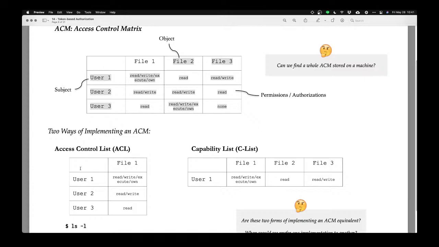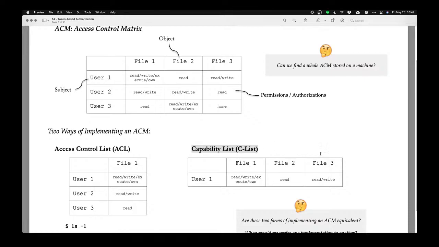Option number one, you're going to have a vote soon, as you can see. Option number one, we can create what's called an ACL, access control list. Here, each file will keep a record of who can access it and what their privileges are. So every time you create a file, the file will have a little access control list saying who can access me. Option number two is a capability list. For each user, we will have a vector or an array saying which files on this system this user can access and how they can access them.